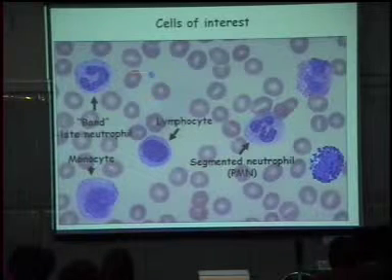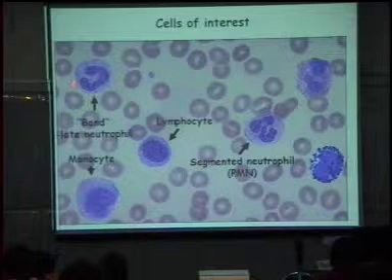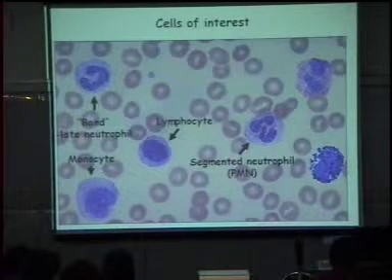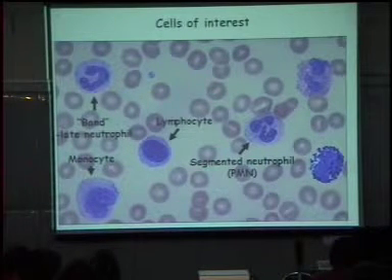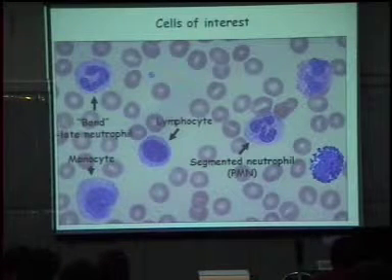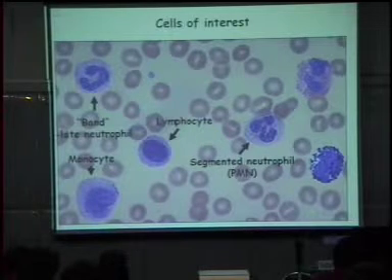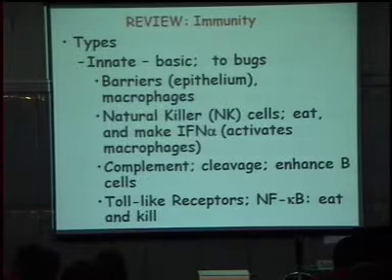And then here is a more immature neutrophil. It's called a band. It's an unsegmented neutrophil. And here's a basophil floating around, and you can judge the size, because how big is a red cell? About how many microns? 8 to 10, somewhere in there. So you can use that to judge the others. And so they love to ask you these. They're very simple usually. It's a pretty straightforward question.